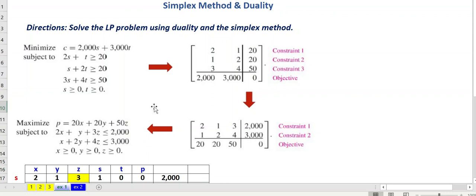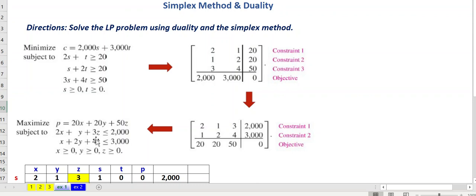One last thing to notice about this is it's nice when we write the original primal problem to use what we would normally use as slack variables, like R, S, T, U. In this particular case, it was S and T. And in the dual problem, the standard max problem that we created, we use the traditional variables, X, Y, Z, W.